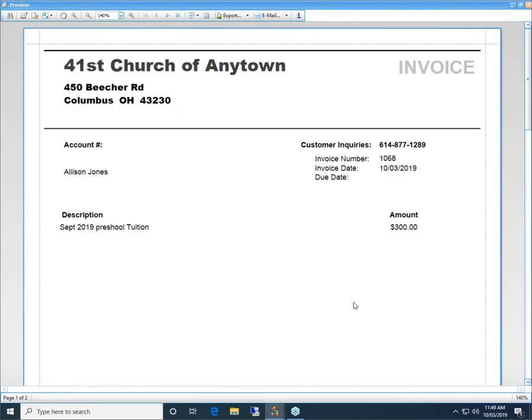And then when I click print, it opens up and shows the description, the invoice date, the invoice number, due date if applicable, if I had one, but it would show absolutely the amount that they owe us, okay? Yeah, it's not a terribly complicated process, folks. It's just walking you through some of the ins and outs of it here. So that is our topic for the day.